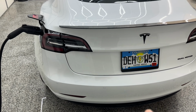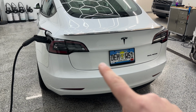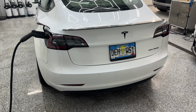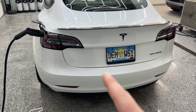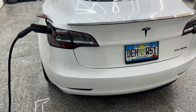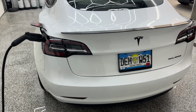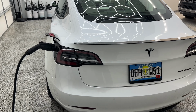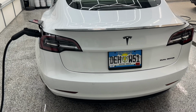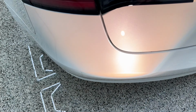Now, what's really interesting is this car has actually oxidized differently in these areas. And I think that's why it's turned more colors. When this car was brand new, these were really, really close, little variation, but over time you can definitely tell it's oxidizing a little bit differently. My car actually here has 16,000 miles, believe it or not. It looks insanely nice. But let me just bring my SCANGRIP light in here and show you.